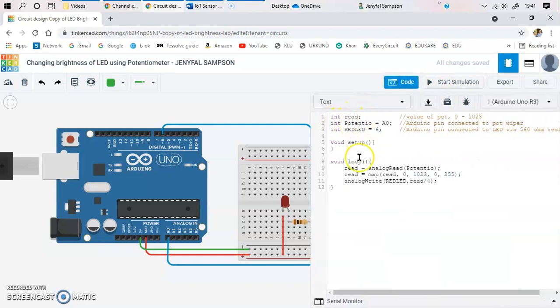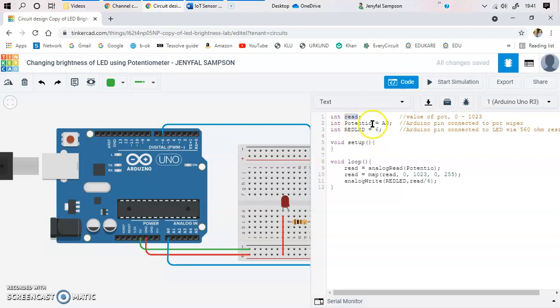You can see that I have a variable declared for reading the potentiometer value, called read, and I'm giving it before the void setup. The other thing I'm declaring is my input pins.